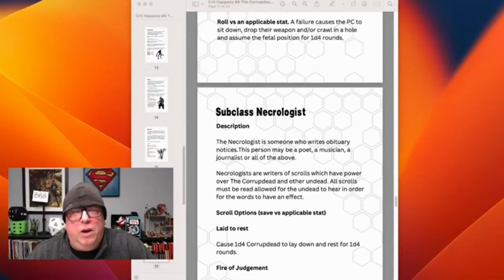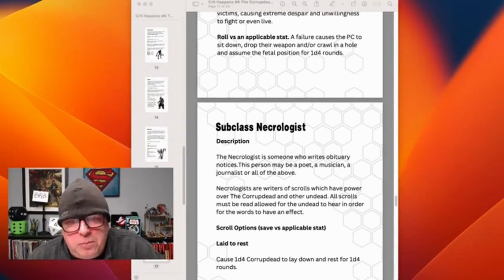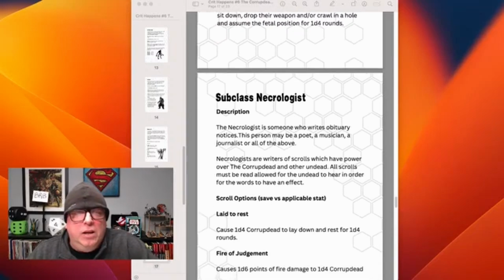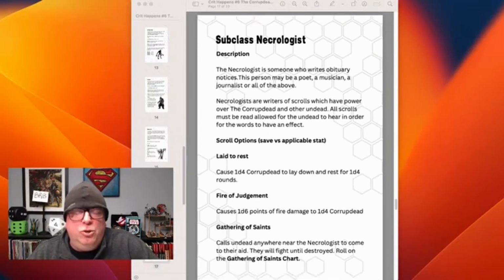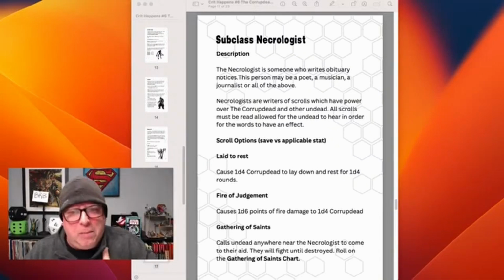Then roll versus applicable stat. Failure causes PC to sit down, drop their weapon, enter or crawl in a hole, and assume the fetal position for 1d4 rounds. I don't think these are too OP, but you're welcome to share in the chat if you think they are. I don't think they are. I'm trying to be fair. I'm trying to think, if I'm a character and I'm playing, do I want this to happen to me?